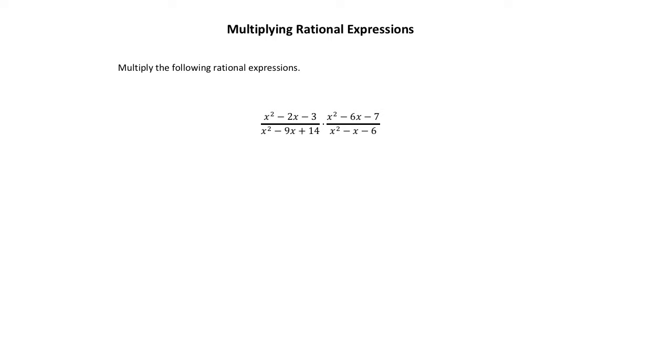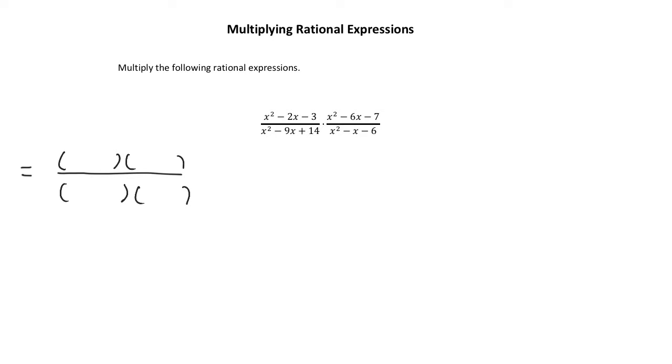To multiply rational expressions, like the ones given in this example, we could just directly multiply the numerators and multiply the denominators, but I think it makes more sense to first factor them and cancel any common factors. So let's start there. With the first fraction, we have x squared minus 2x minus 3. Can we break this up into a couple of pieces? And the same thing for the denominator. Can that be factored as well?